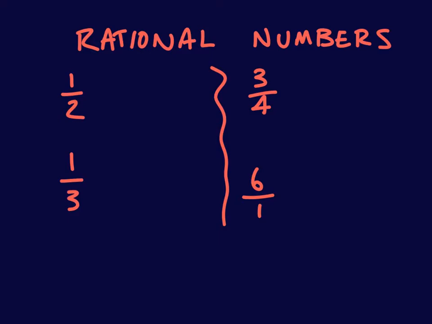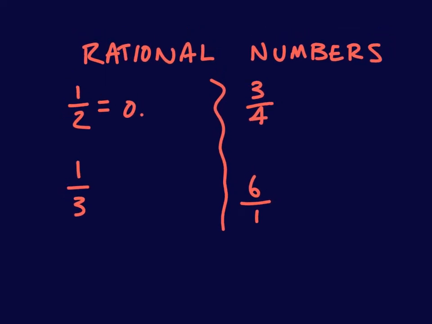If you were to go into your calculator and find the decimal value for 1 over 2, or 1/2, then all you're doing is taking 1 and dividing it by 2. And in the calculator, if you do 1 divided by 2, you get the number 0.5. Okay, and what I mean by the decimal stopping or terminating is that you get 0.5 and there are no other numbers that are going to come after 5. Okay, so this is a terminating decimal.